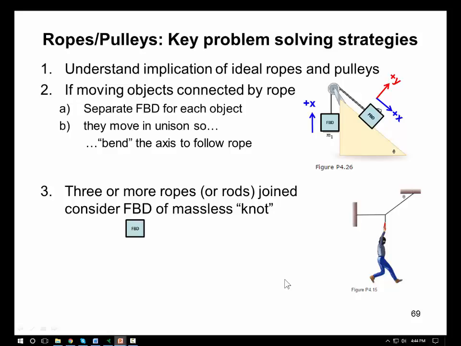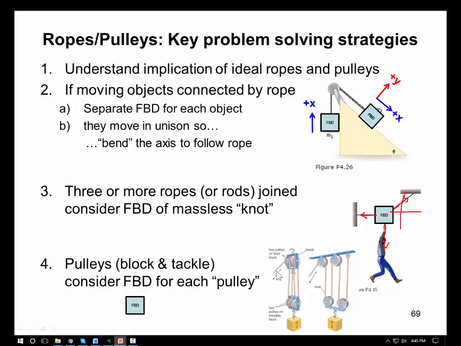Another class of problems is if you were to have two or more ropes tied together, or if you were to have, instead of ropes, maybe solid bars formatted in this figure, like we saw trusses before on the Tingsboro Bridge. So the trick you can use here to simplify this problem is to take this point where all of the ropes combine, and we'll put a free body diagram right on that point. And now we can draw forces acting on that object, and in this case there'll be three forces. And you can map out those forces and apply Newton's laws, decompose your vectors, and see what happens.